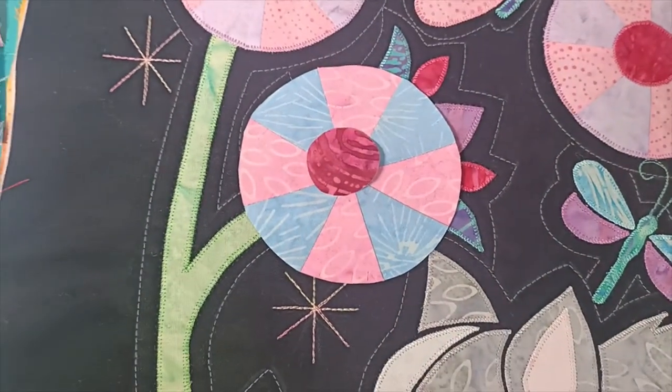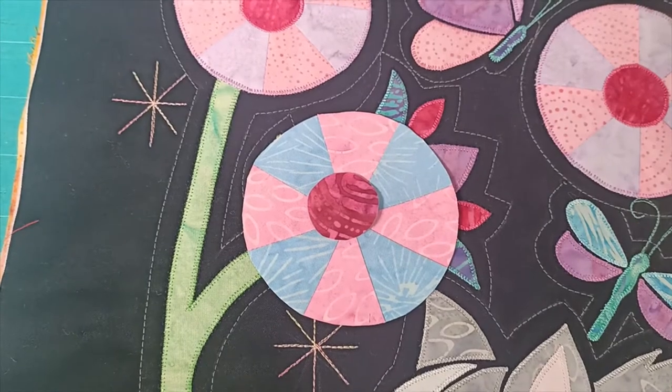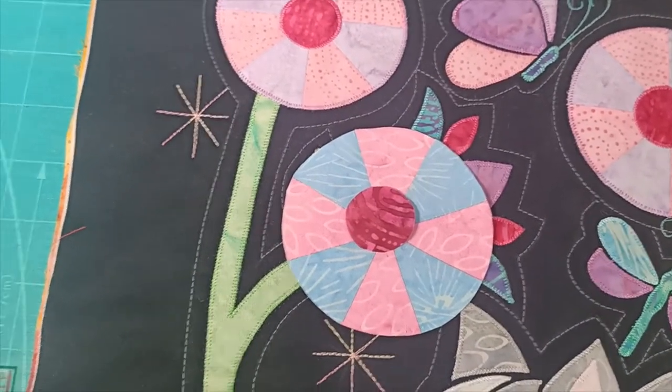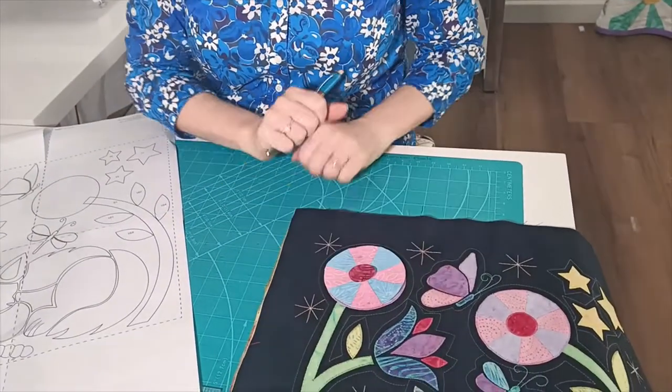So the next step from there would be, now that you've got your pinwheel flowers made, just in the same way that we do every week, you're going to print out your pattern sheets, tape your design placement together, and then trace that onto your background fabric, apply your applique shapes, stitch around the edge of your applique shapes, and then you can put your little pinwheel flower on and include the little center flower.